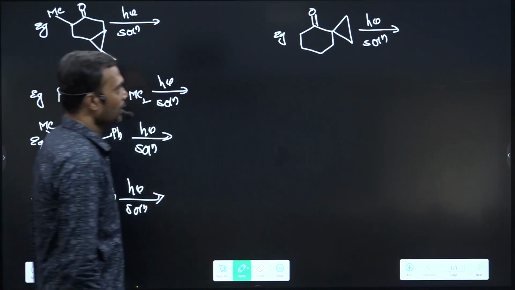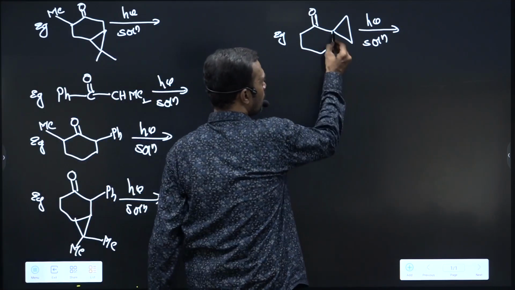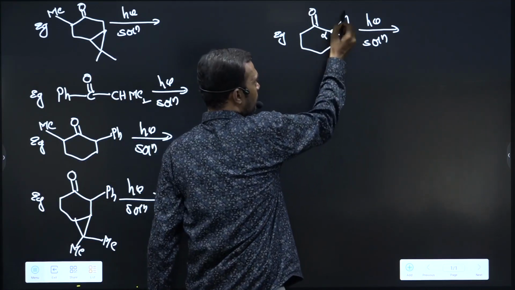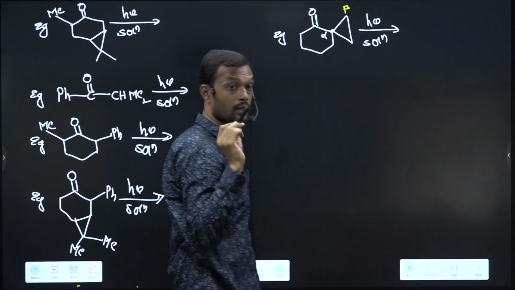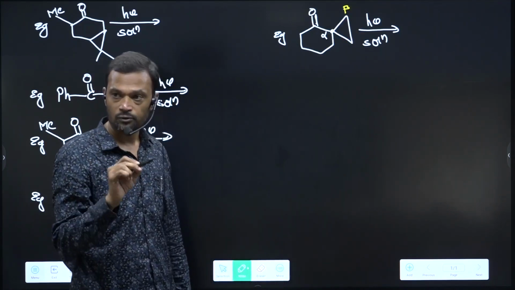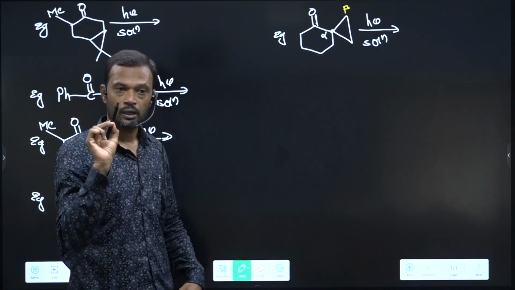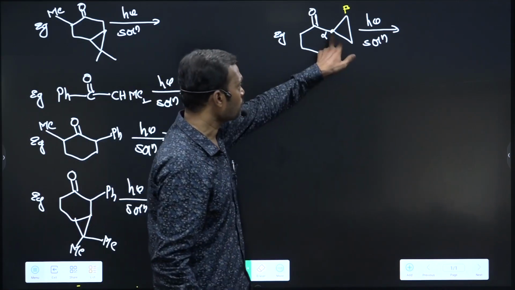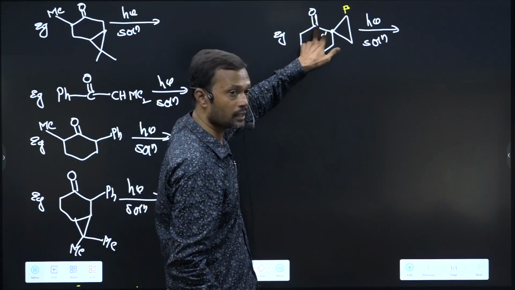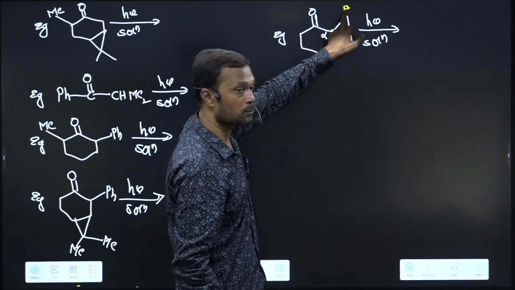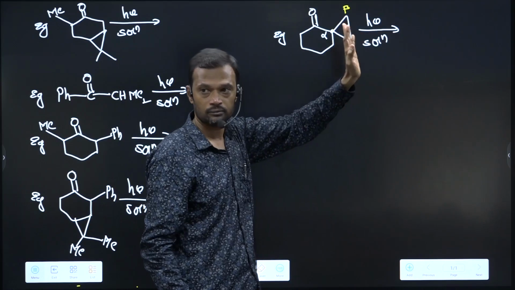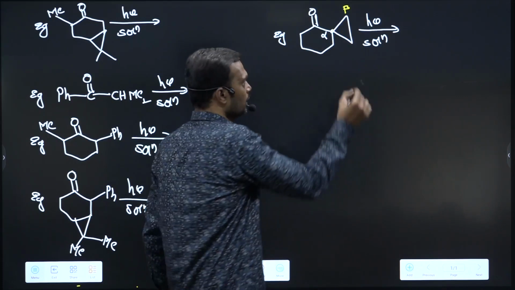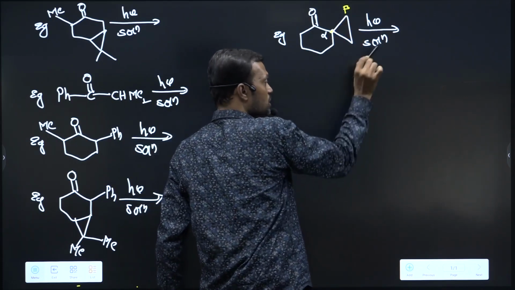See, it is a cyclohexanone, it has a spiro carbon. Is it an alpha carbon or not? See, if the alpha carbon and beta carbon are ring carbons, Norrish I is not possible. Be careful with this point. Is this carbon present in the ring? Yes. Is the beta carbon present in the ring? Yes. At least one beta carbon is present in the ring, shared by the alpha carbon. If alpha carbon and beta carbon both are ring carbons, Norrish I is not possible.